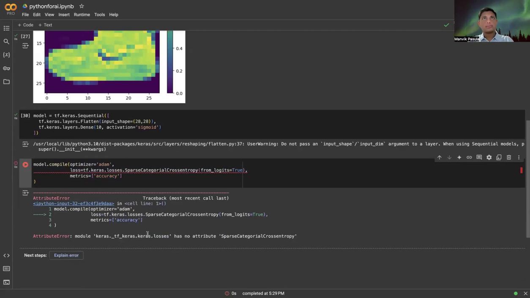Did I spell this wrong? Sparse. Wait, what is loss exactly? It's the feedback that we're giving. If you got a test back and got a 90%, then your loss would be 10%, right? Got it. Loss is how bad you did, and you want that number to be as low as possible.